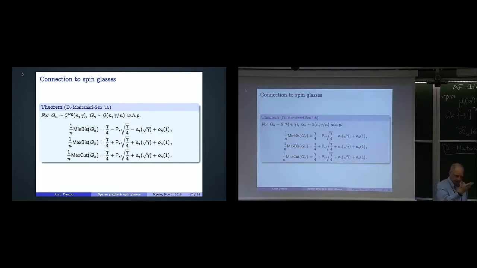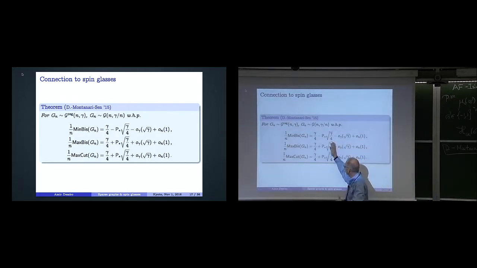As I will mention in the second part, there is a general principle. And the general principle is that you can take problems on sparse graphs, and when the parameter gamma or degree or whatever it is becomes large, the leading term after the trivial one, which is trivial because it corresponds to deterministic optimization of some sort, and the next non-trivial term will involve something that can be found by solving a Gaussian problem.